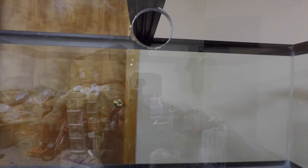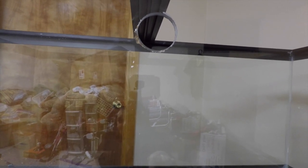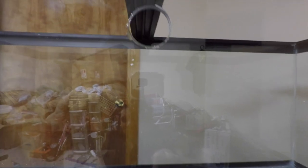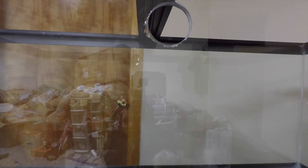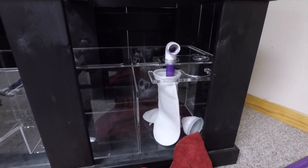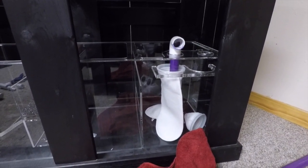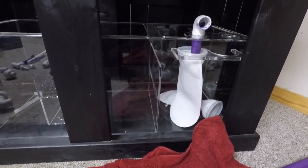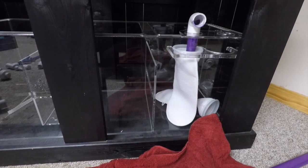So I have two 3/4 inch bulkheads, and what I'm going to have to do is put them in, and then towards the back of this right here, go 3/4 to 1 inch and make all my piping for my drain 1 inch. It's not a huge problem, just a small little issue. But I noticed I have to do that right away, is go from 3/4 to 1 inch on that drain. And of course on my return I just want the 3/4.